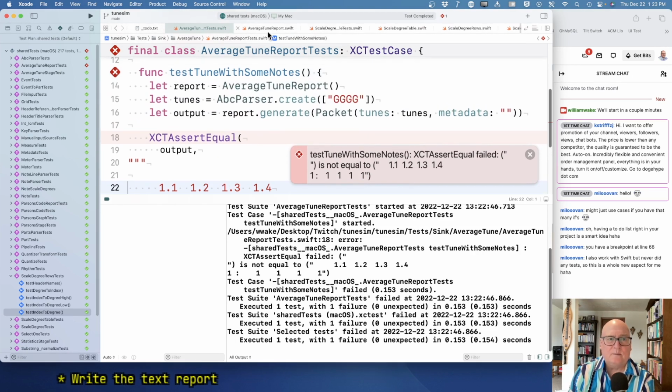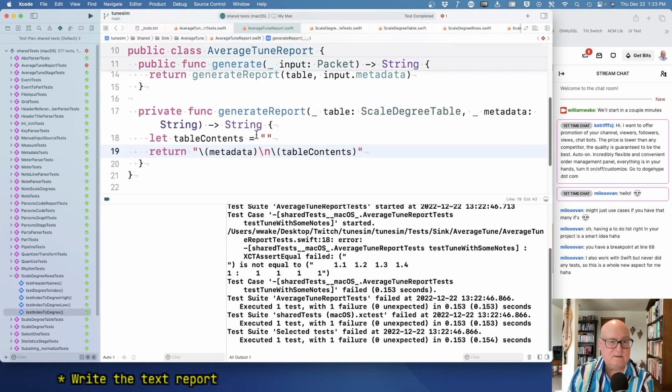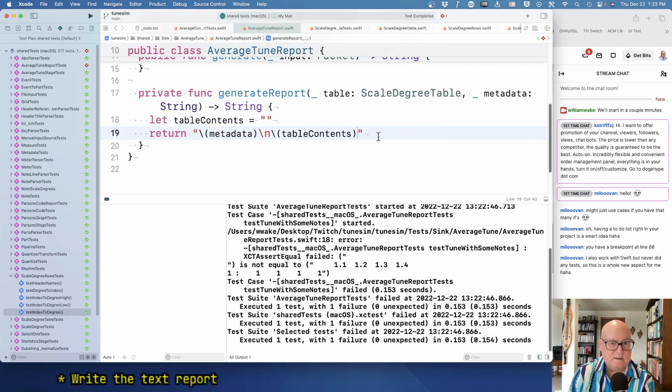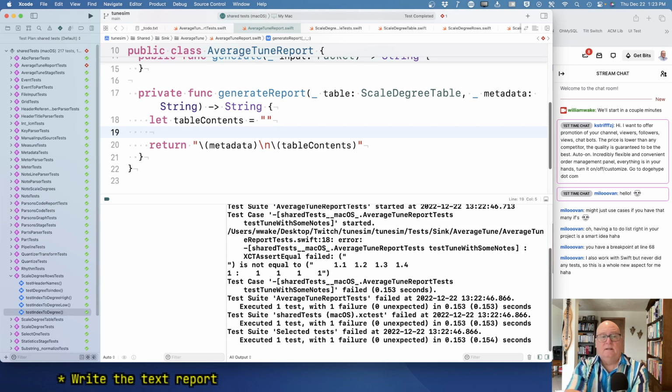Okay, so now the report. Well, so we're table contents. Okay, we're ready to compute that, I guess. All right, so we need to go through every index in our table.